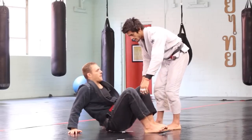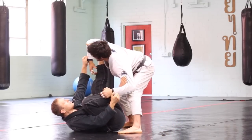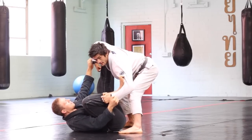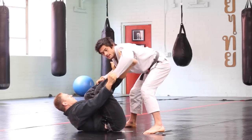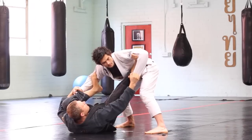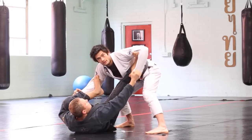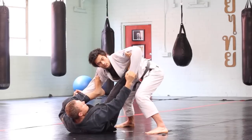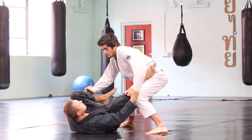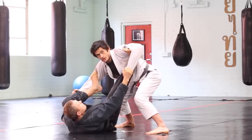The first situation is the spider guard. Nick here is creating a problem of extension and rotation for me — he's rotating the hands, twisting out all the slack, and then extending with a leg press on one side. If he decides to switch to the other side, he simply extends and pulls out the slack on the other side. You can tell he's controlling the slack because if he twists his hands and really extends, now if I try to shake there's not a whole lot of give. If he unrotates a little and gives some slack, now when I shake the slack is up for grabs — either one of us can control it.